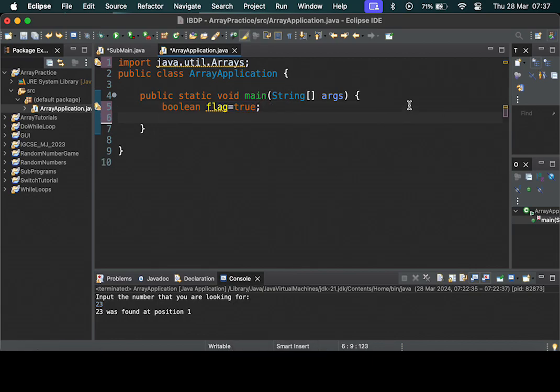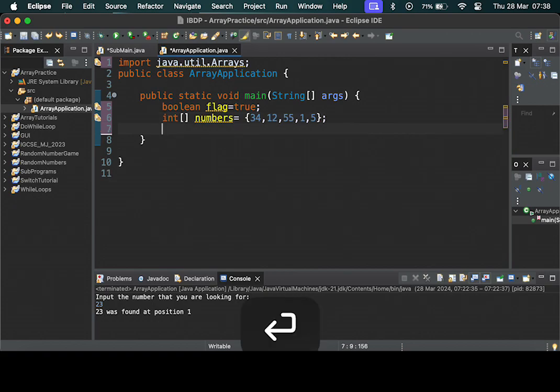Okay, now I'm going to create my array. I'm just going to call it numbers, and we're going to make it of type integer, and it's called numbers, and I'm just going to set the values myself. We'll do it in a bit of a mixed up order so we can see it in action. And then let's just leave it at that. We won't have it too long. Okay, so that is my array.